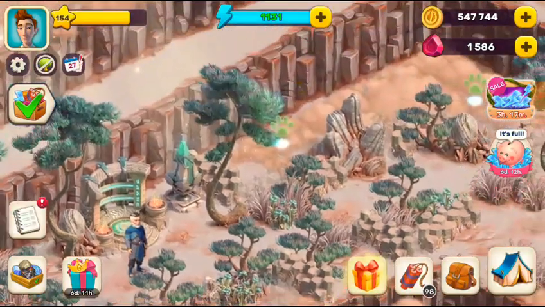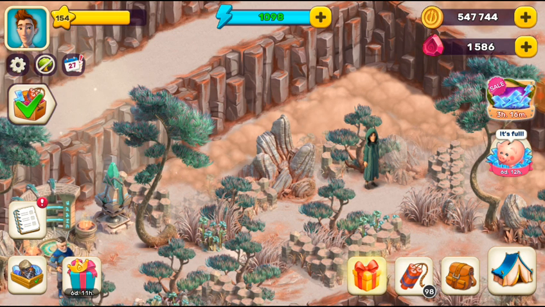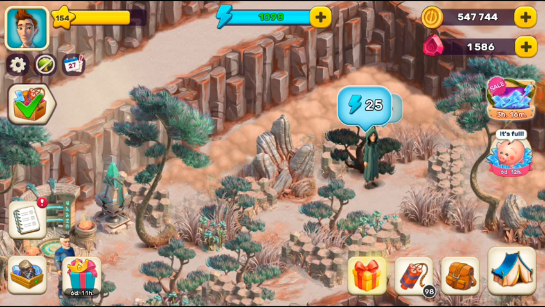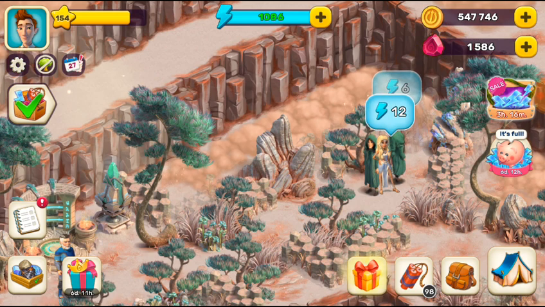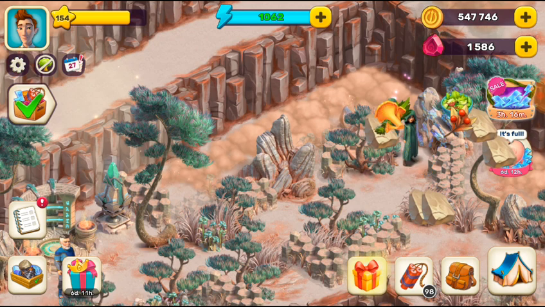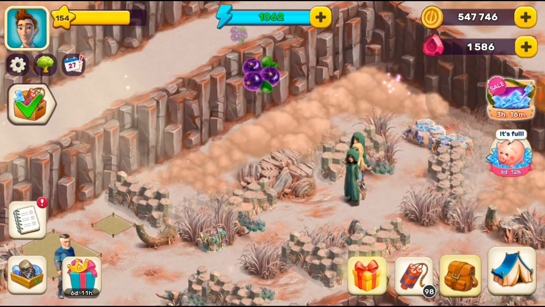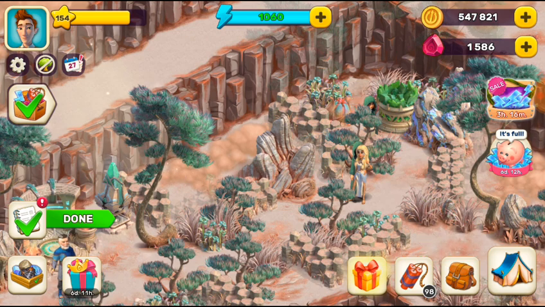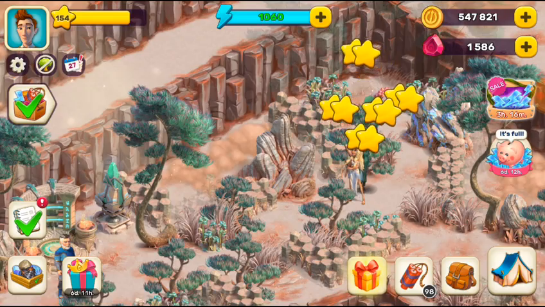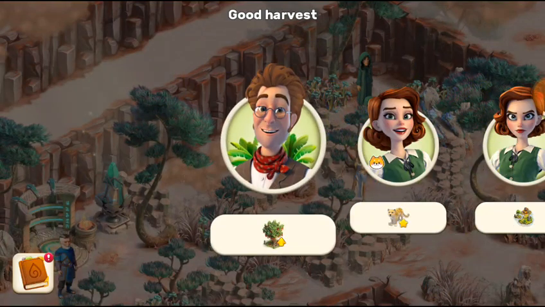Find some blues, I don't know. So that's an additional task, I think so. Hide everything. So here we go. Click on it. Grab it. I don't know why we collect those clues, but anyway, we collect it and it's going to give us some energy.